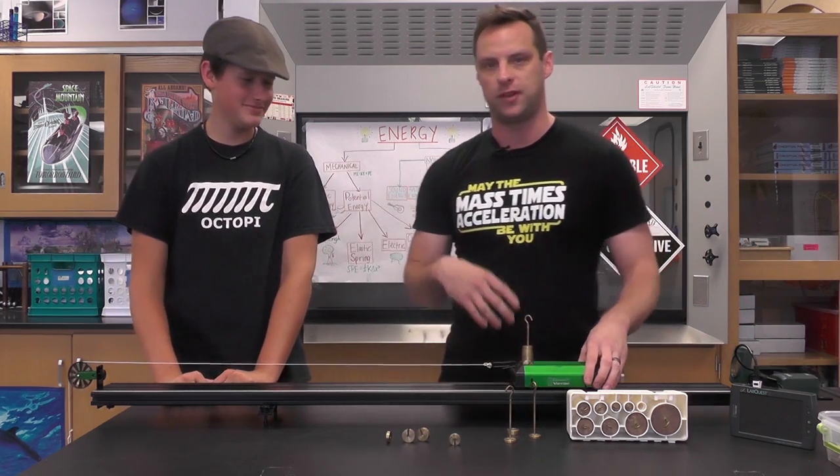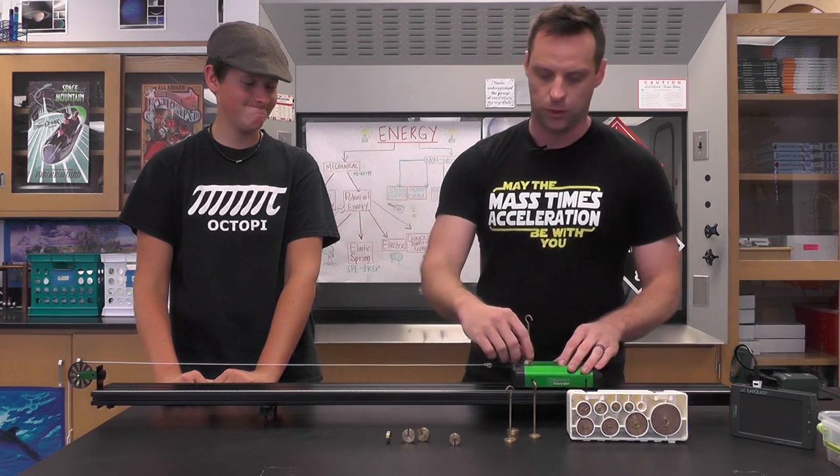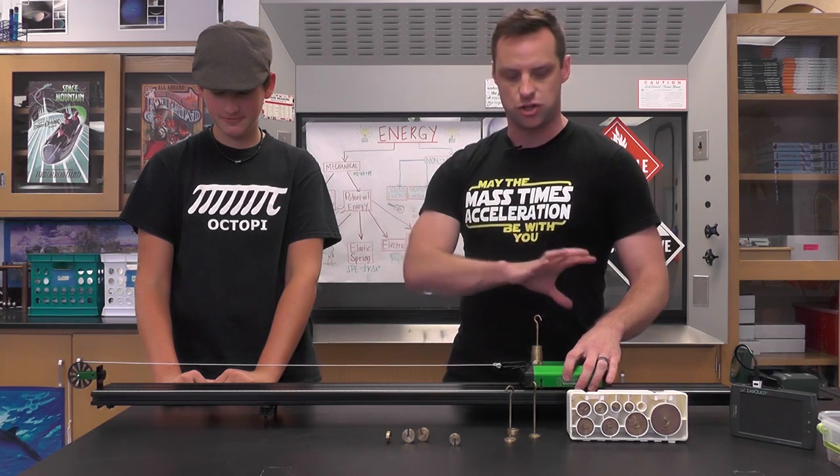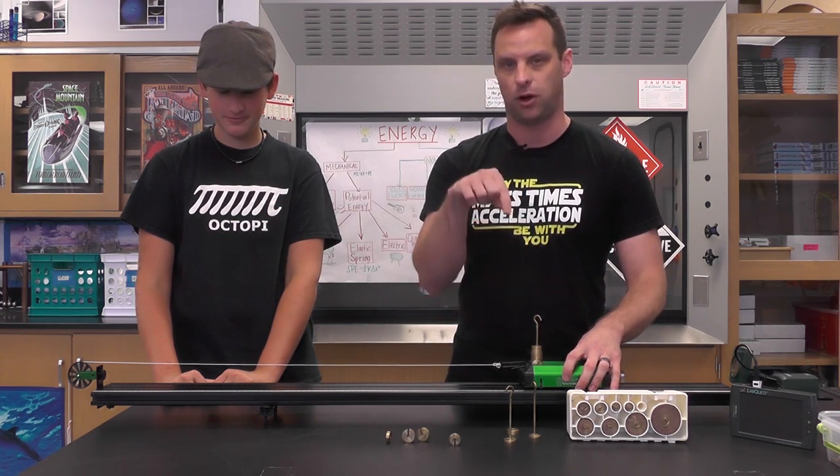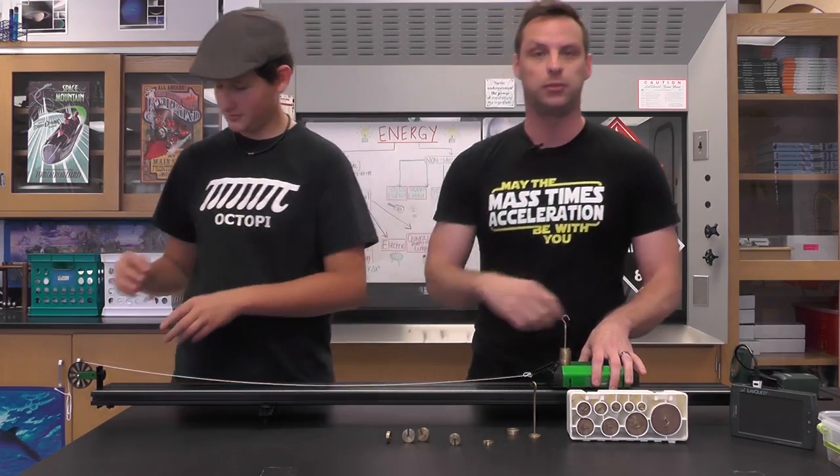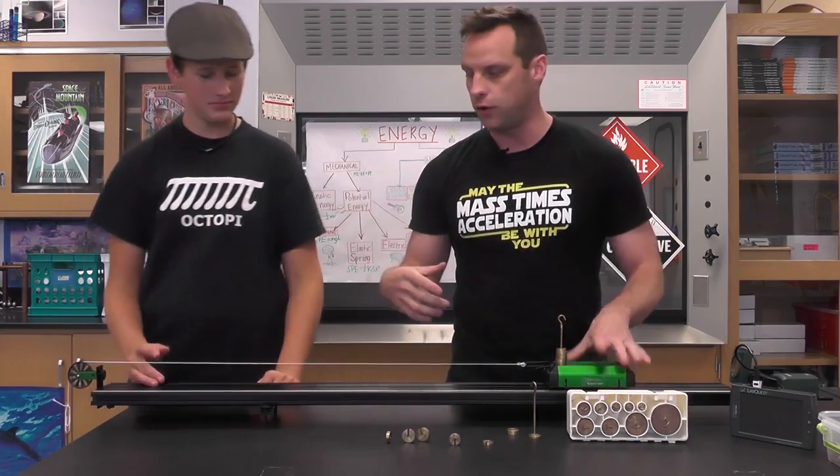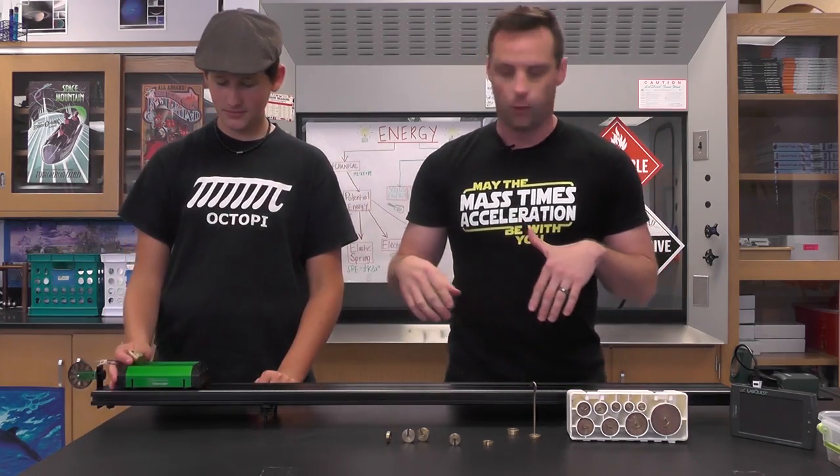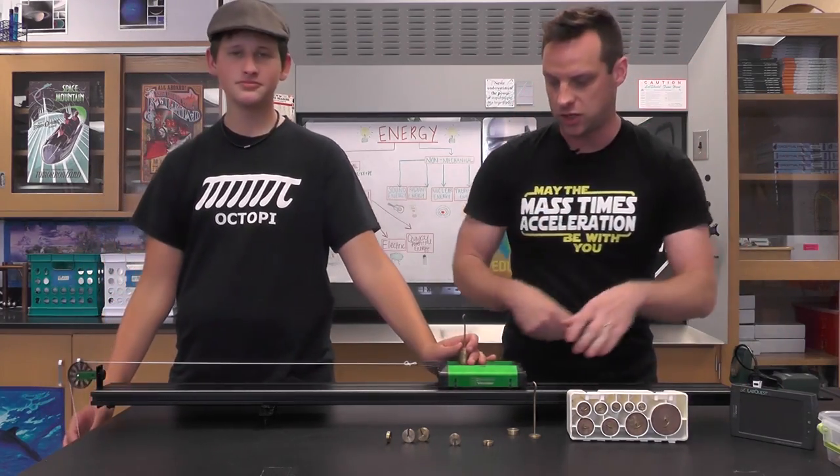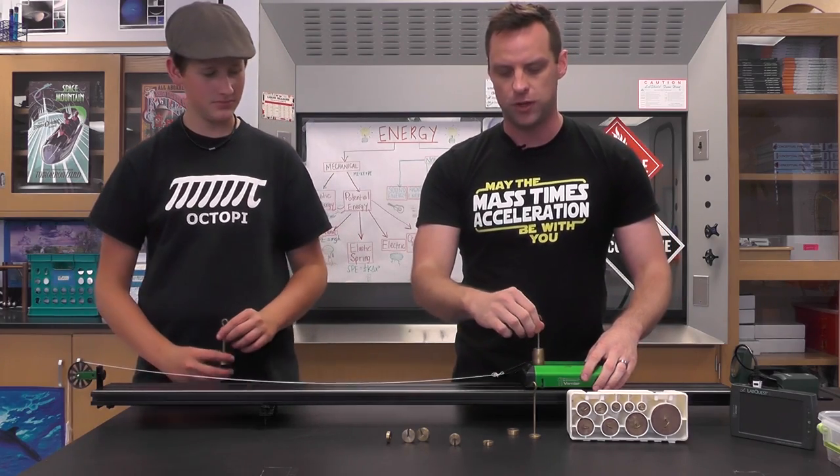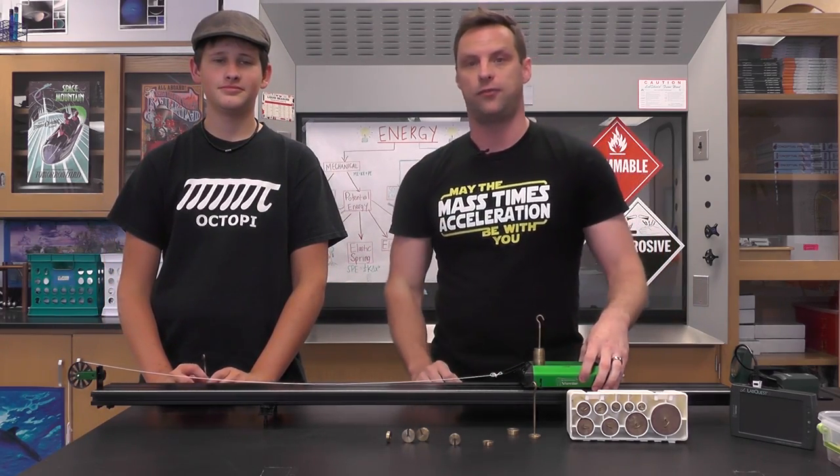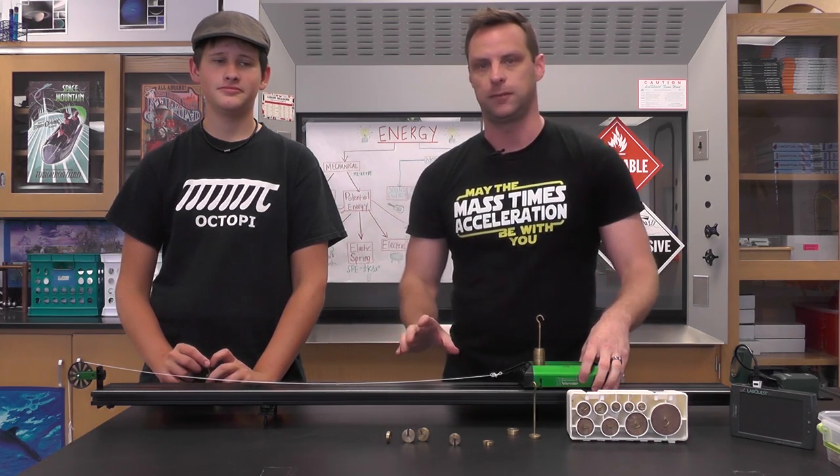We're gonna observe the acceleration of this system taking data with that and looking at the velocity time graph and then seeing the acceleration out of that graph. Then we're going to add some mass there, and in order to not change the total mass of the system we're gonna have to take mass off of here, so we keep the total mass at 620 grams and we just kind of assembly line this. We just run this over and over, collecting more and more acceleration, get the velocity time graph slope on that acceleration new value, and we're seeing what's happening to the acceleration of the system while we change only the net force on the system without changing the mass of the system.